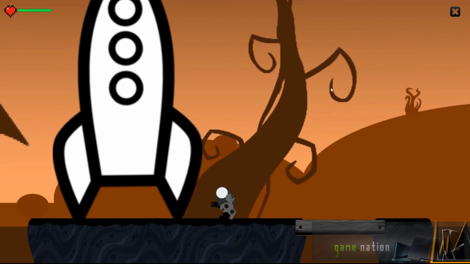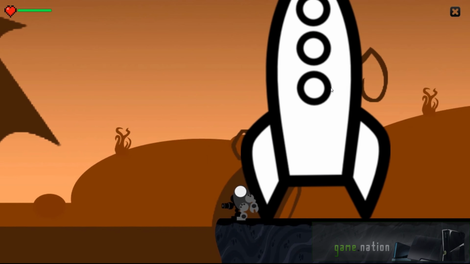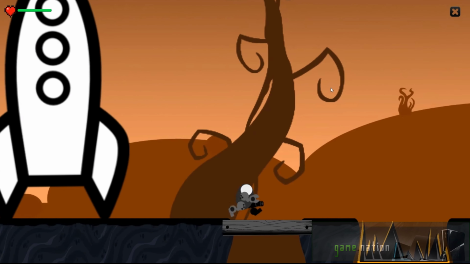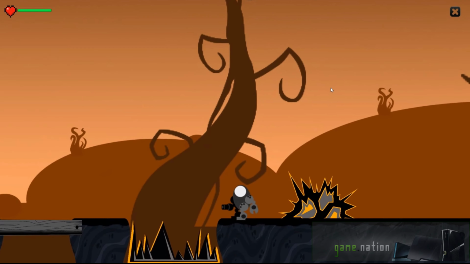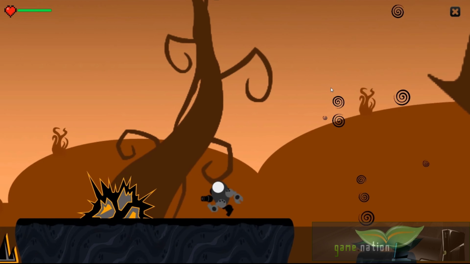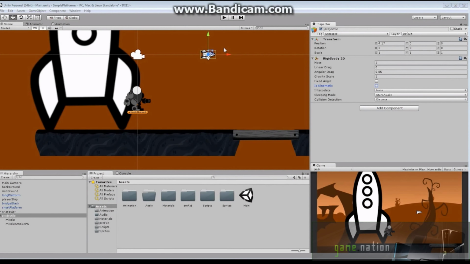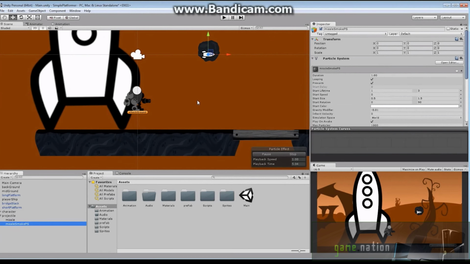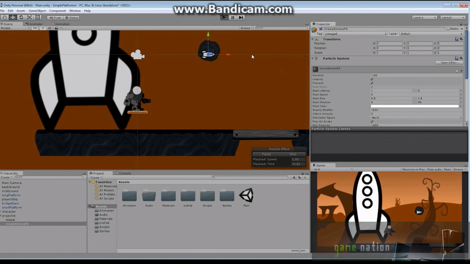Hello everyone, and welcome to another episode of 2D Prototyping in Unity. My name is Kasanas. In the last episode, we built ourselves the projectile that our character is going to eventually be able to shoot out. It's a little rocket with a little bit of smoke coming out the back. Let me just click on it here so we can actually see it. That was what we built, and we only built the actual physical assets. We did not include any code to make it move. In fact, if I hit play, all that's going to happen is it's going to fall off the screen.